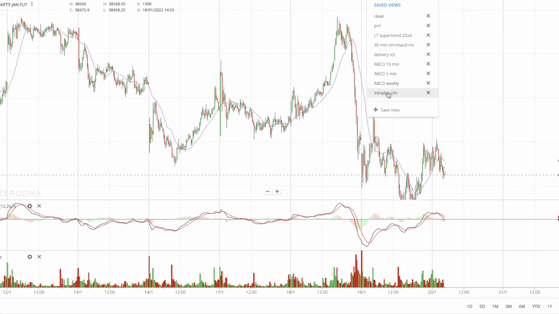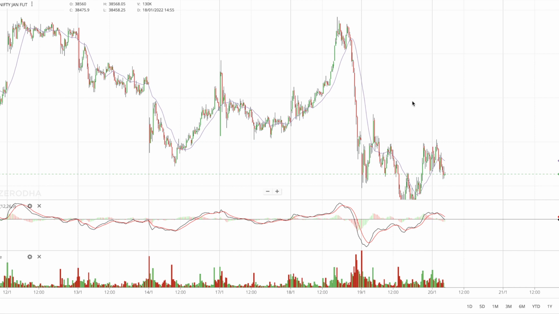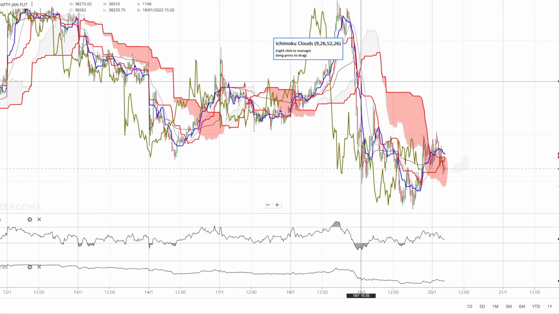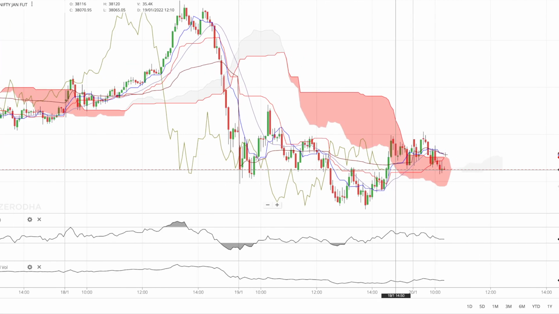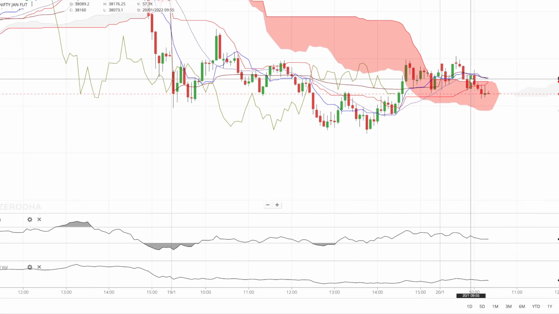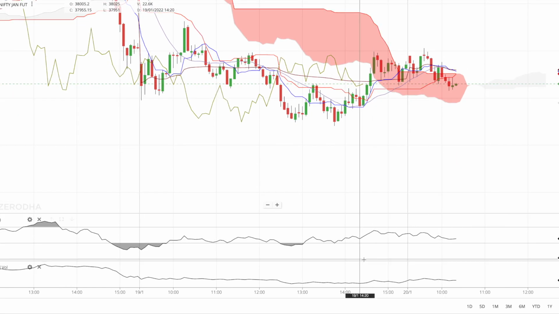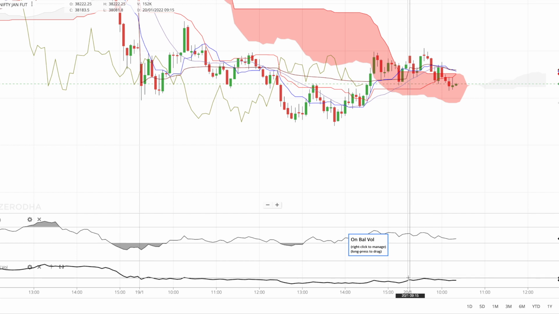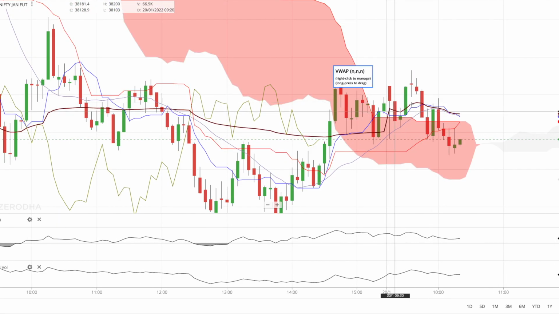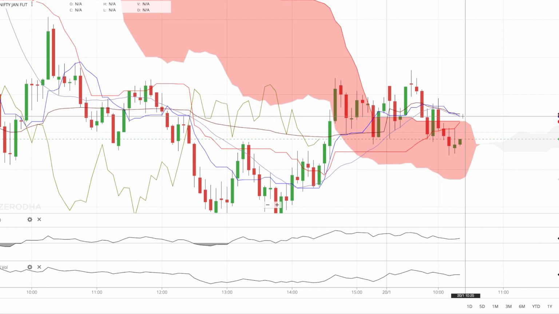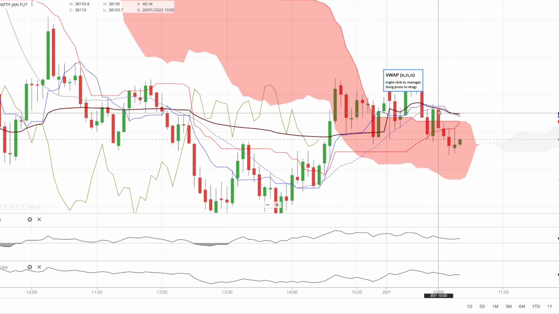Now let's look with the Ichimoku and my normal system. First, let's look at RSI. RSI is below 50, weak, straightforward. No two ways about it. Let's look at OPV. So this is the first candle of the day. This one. So OPV is flat. There hasn't been real buying or selling. Market is undecided. Fine. Now let's look at VWAP. VWAP has been flat, but it is trending downwards. But it is predominantly flat.